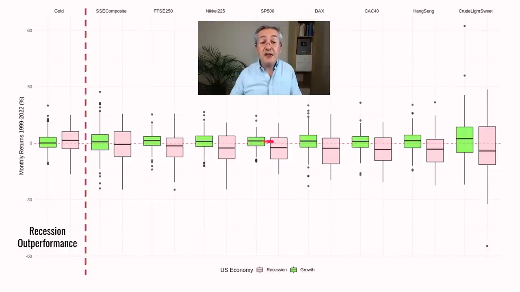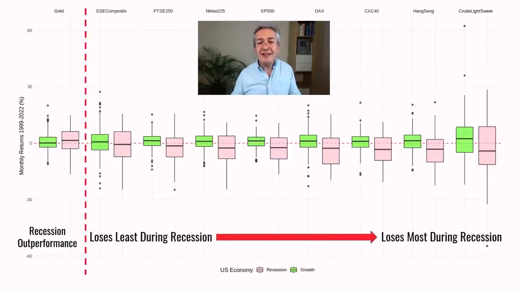Now, we already saw that the US S&P 500 index has better returns during a non-recessionary period, during periods of growth, than it does during a recession. But what's surprising is that countries like Germany, France, Chinese equity in Hong Kong, and assets like oil are even more affected by US recession than the S&P 500 itself. And in fact, oil is the most affected asset type amongst all of these indices. So during a recession, oil prices tend to fall. And that's because there's less demand for gasoline, but also other fuel products, and that pushes down its price. The US is a big consumer of oil.